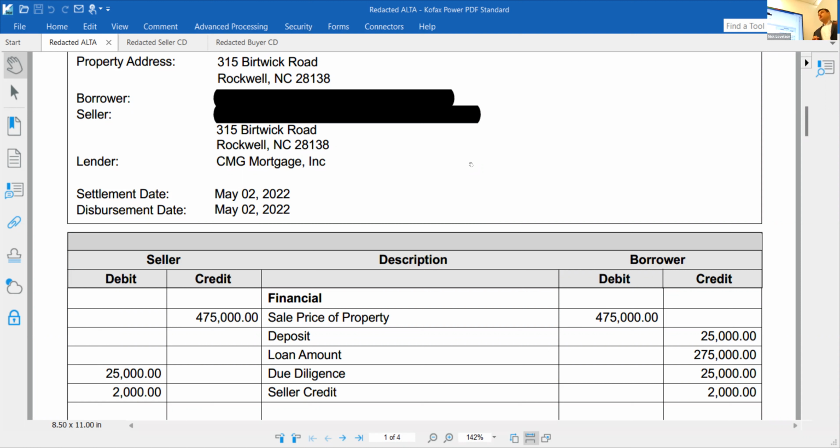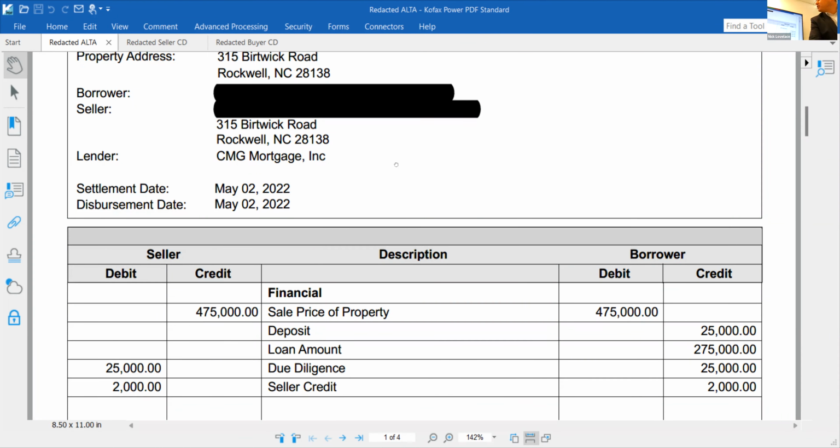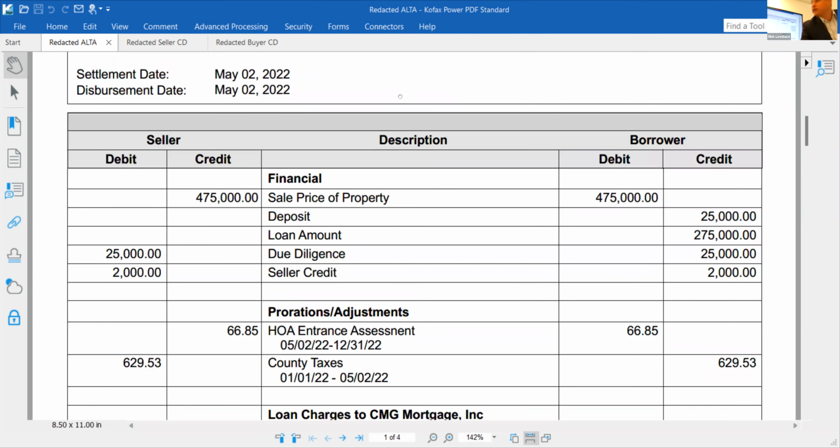It'll still be your house for that day, but that money's going to come across the next day. So just make sure you can explain that to your sellers so they don't end up having any sort of levels of irritation at you. So I'm going to start by going down the left side of this document.